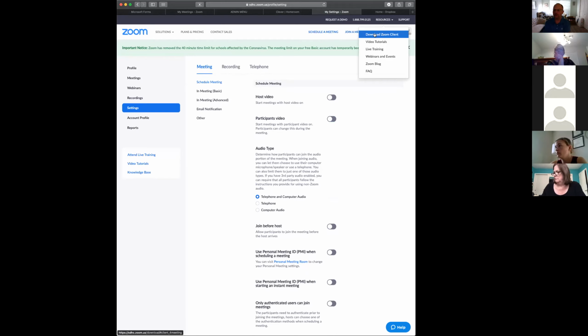I'm going to talk now about tablets and phones versus computers. While you can do Zoom on a tablet, I have done it. You can do Zoom on a phone, I have done it as well. I've done all three methods: computer, phone, tablet. As a host for a meeting, it is most efficient and effective to do this with the client on a desktop computer. Mac, Windows, doesn't matter. The reason behind that is you get all the features, and no matter how big your screen is, you get the opportunity to have separate windows.